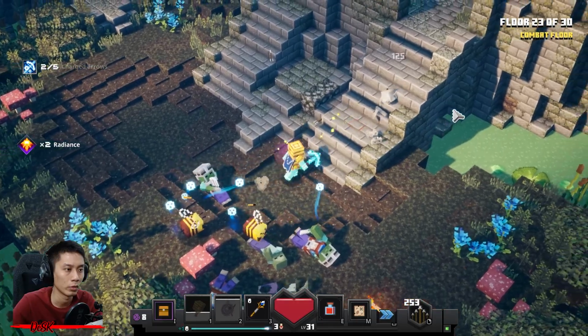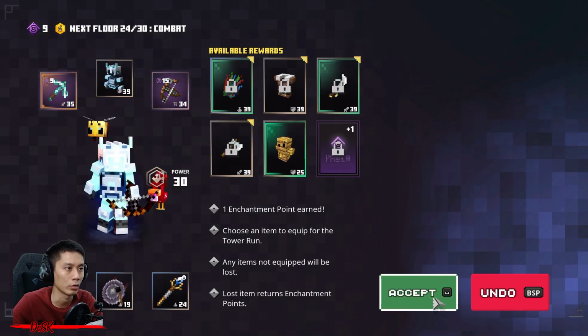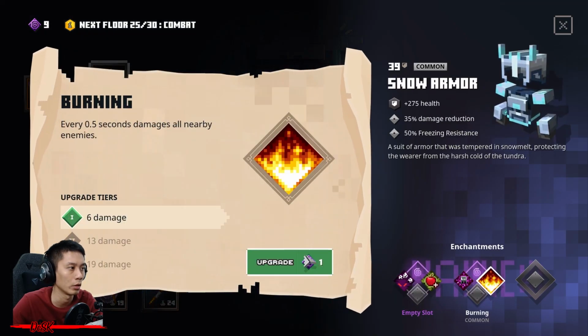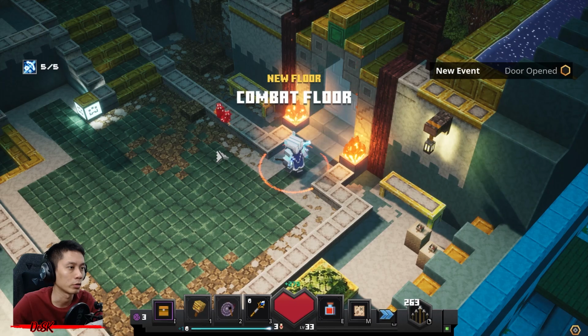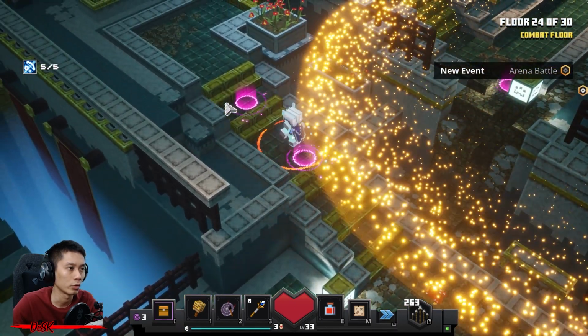Last wave. Yes, done. Let's go get this snow armor. It's time to change your armor to snow armor and then learn burning to the max. Alright guys, let's go. This floor is crazy.